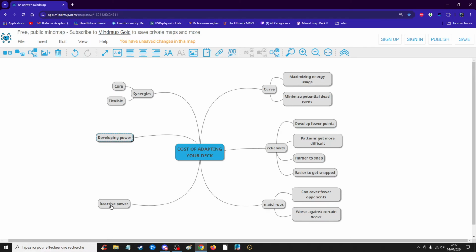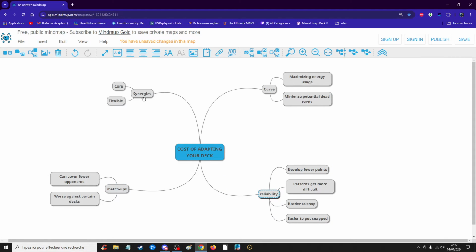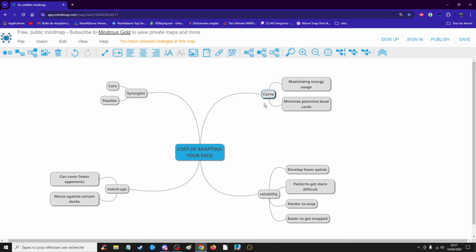Well, I guess developing and reactive power are kind of touched on in reliability and the curve. So maybe we're just going to remove those as they'll be in other sections. All right, so this is where we're at now.